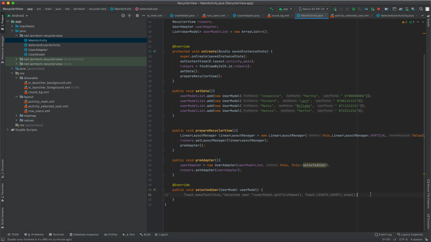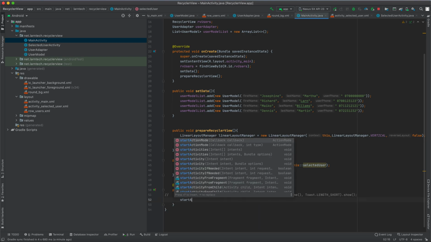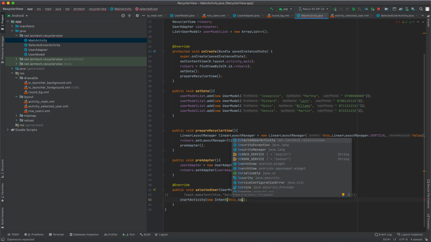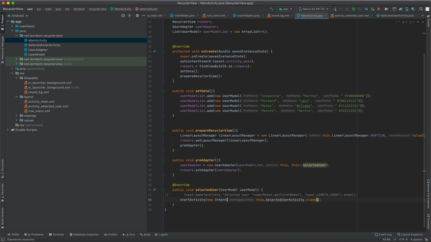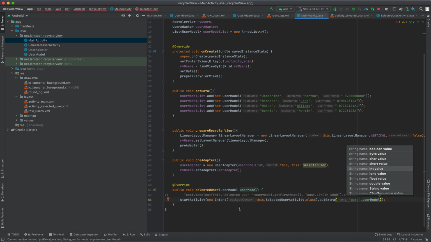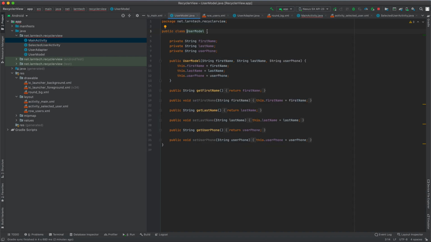And now you can start activity, and I'm going to have new Intent, moving from this activity to SelectedUserActivity dot class, and I'm going to pass data with key "data", and the data itself is UserModel. For me to be able to pass this class, I need to implement Serializable.